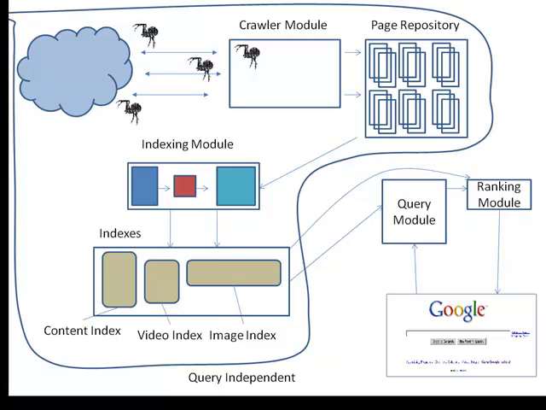Then when a query is executed, the query module will go into these indexes and say, give me all the pages that are relevant to this particular query. That query module then will send that information to the ranking module. And the ranking module, based on the content relevance, will also look at the popularity relevance and send back the query to the user.